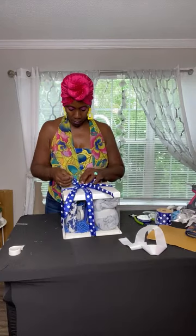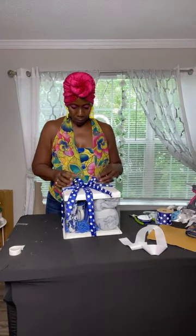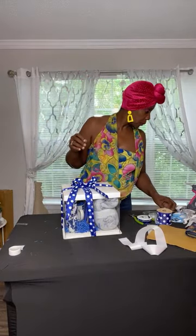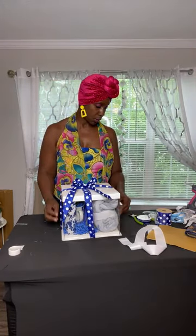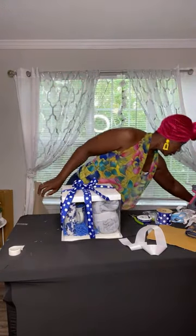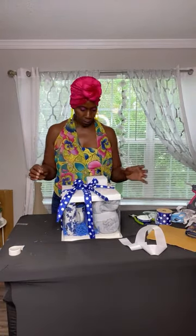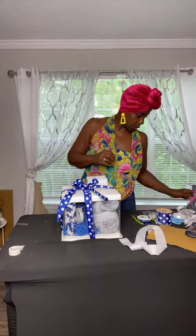That is perfect. That is so stinking perfect. I gotta get my other scissors that cut it like I want it. I'm gonna finish this right now.